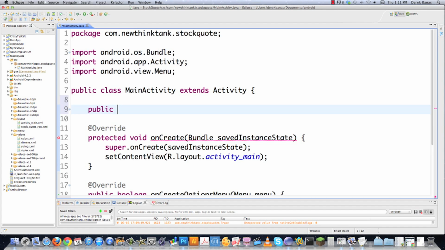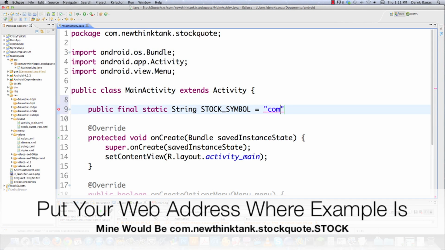Now, one thing I might want to do is to store a unique message using my package name to avoid any conflicts that is going to represent the stock symbols that I am going to be working with. Or in this situation, the current stock symbol that I am working with, because that would be very useful to be able to pass over whenever I want the web page to open or whenever I want to parse XML. So if you want to do that, we're just going to go com example, and then in this situation I'm going to call this stock quote stock, right like that.